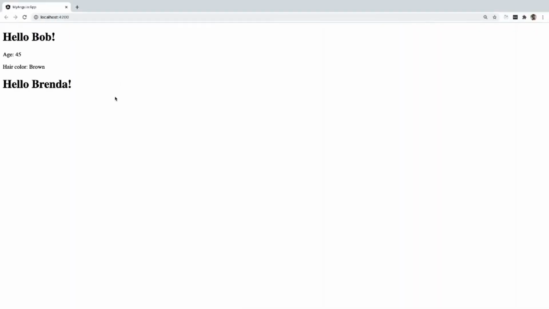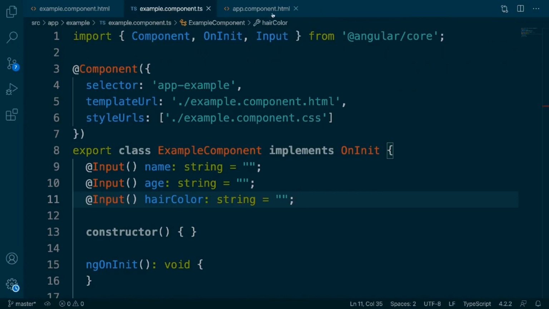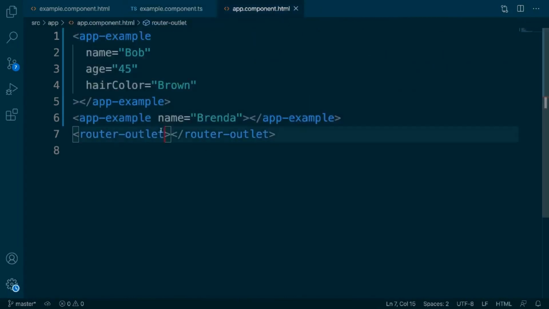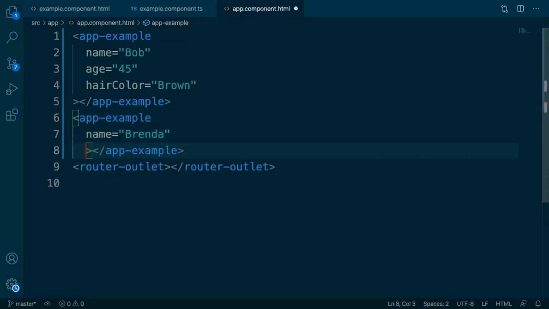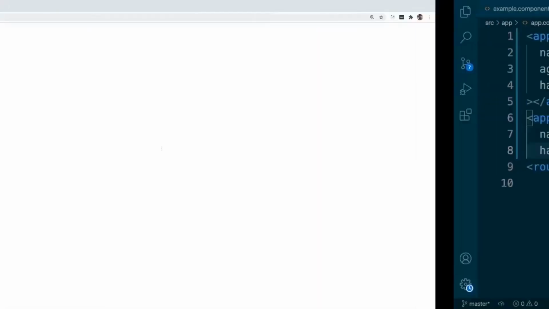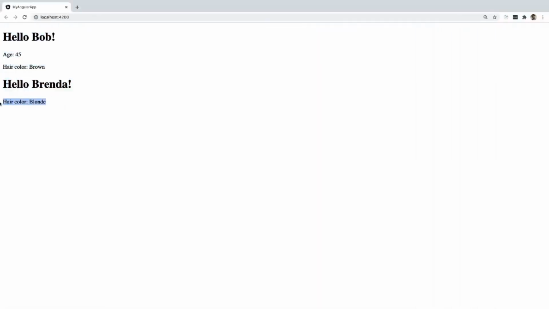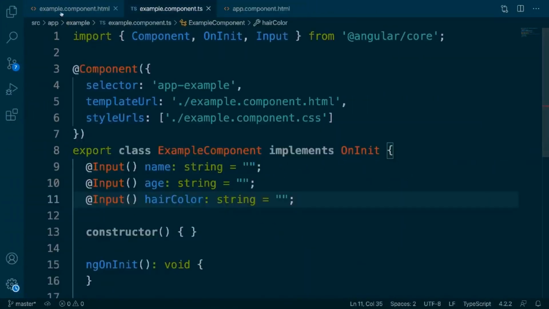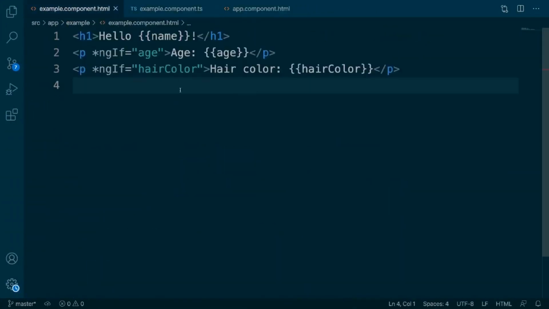And now, if we go back over to our interface, we see that Angular has hidden those pieces of the interface. And just to prove that to you, if we go back here and add, let's say, just hair color to this. We'll say hair color equals blonde. We'll see that that element now shows up in the interface. Okay, so that's a very useful thing to be able to do in interfaces.